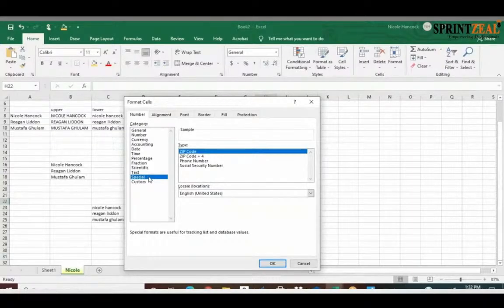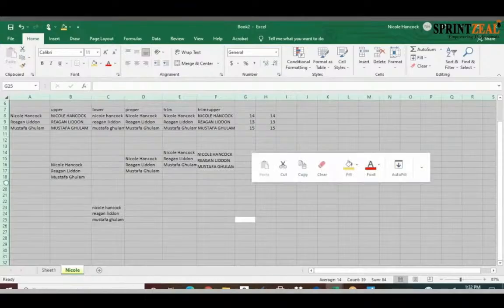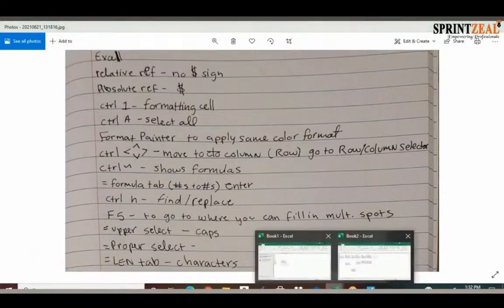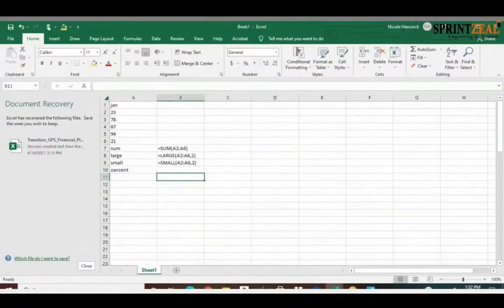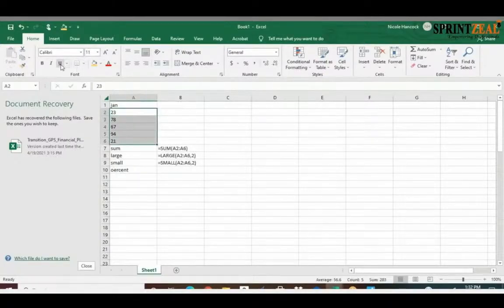Then Control A selects all, like what the notes say about Control A. And if you want to do formatting the same, you would do this, and it would be the format painter right here.